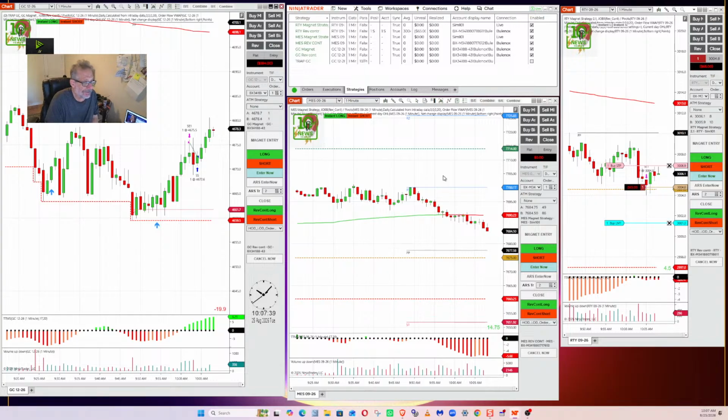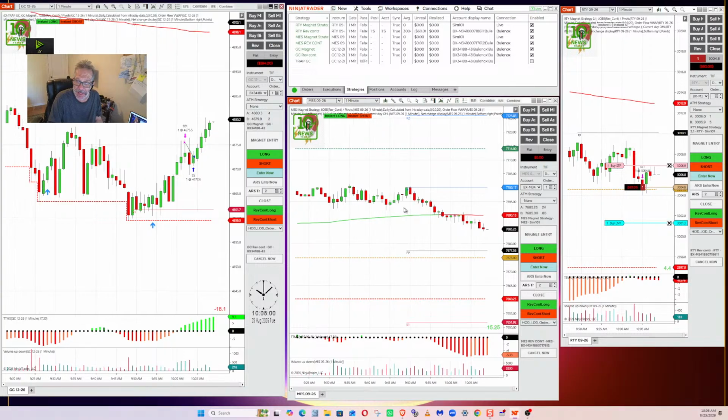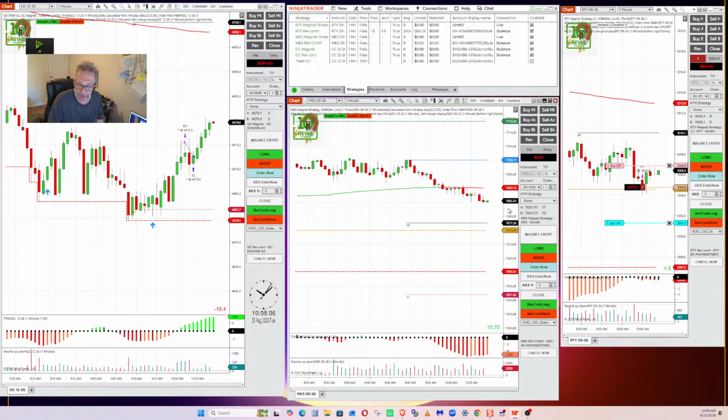Fed's Collins says rise in longer term interest rates should work against a re-acceleration in demand. I'm just waiting on this RTY trade. I still think the news is negative. The NQ, sorry, gold is pushing up. And lately, when gold's pushing up, the NQ's been pushing up. Now, I don't have the NQ chart on right now because we have an MES setup, not a gold, not a NQ.